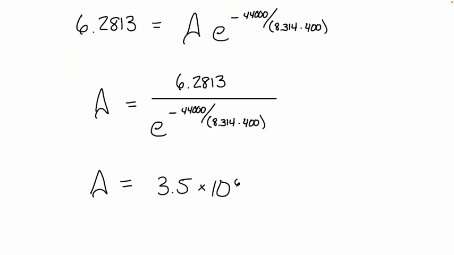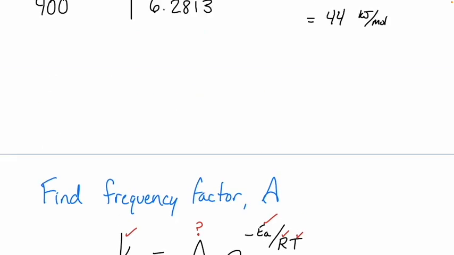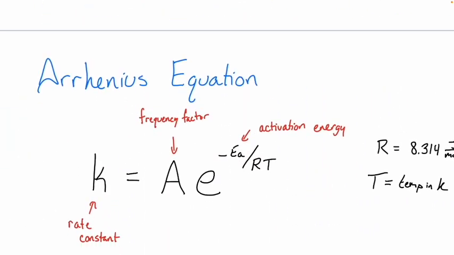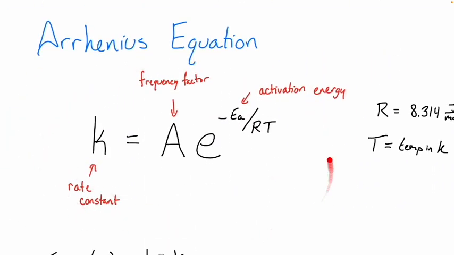All right, so before we move on here, I just want to take a second to stress, I know it seems like we're doing a lot of pain in the butt algebra here. We learned how to do this for the rate laws and now for this Arrhenius equation. But there's a considerable amount of overlap between our approaches for those two things, right? So if we can kind of file them together in our brain in the same place, that'll be helpful in remembering it. In both cases, we have some equation where we're trying to fill in these missing variables.